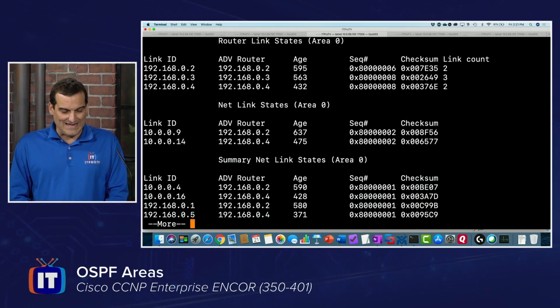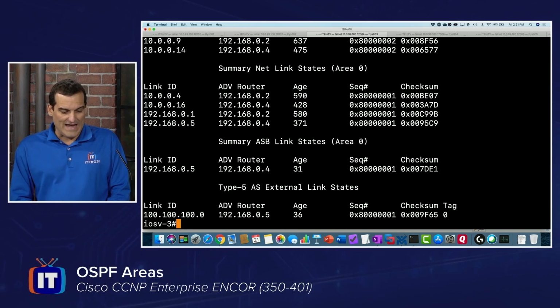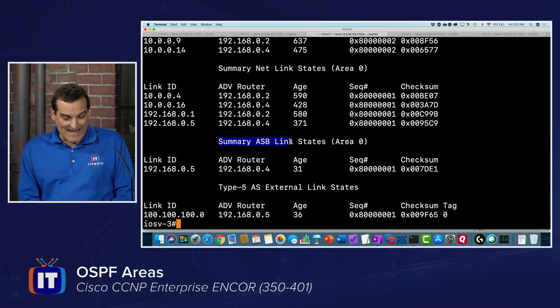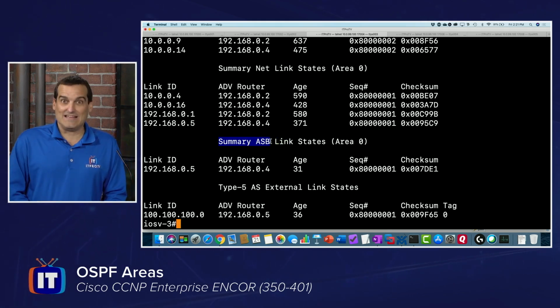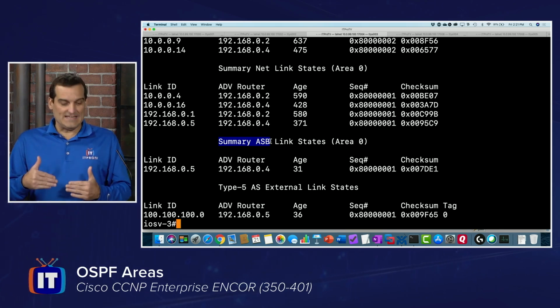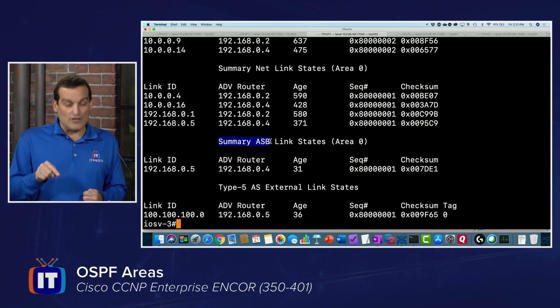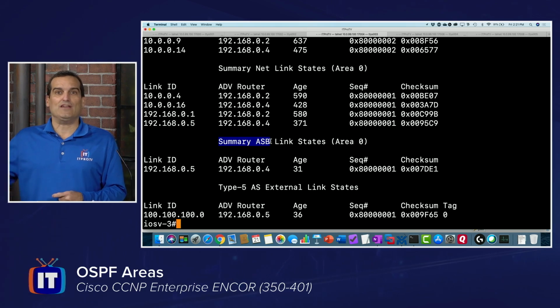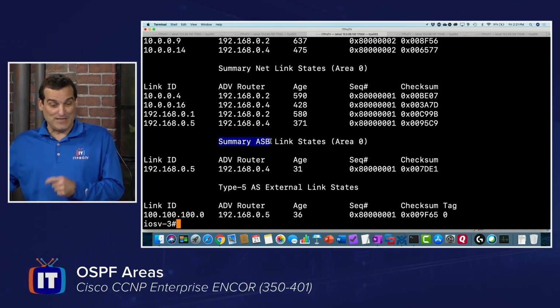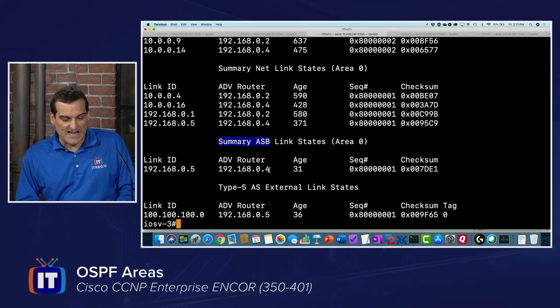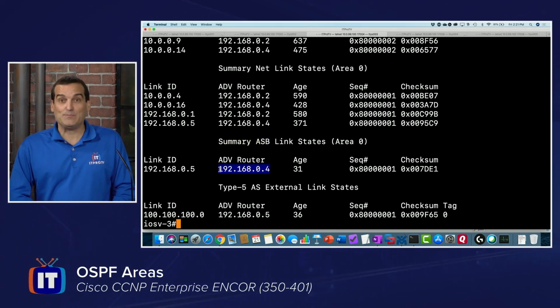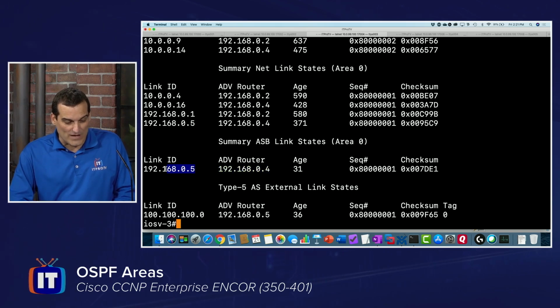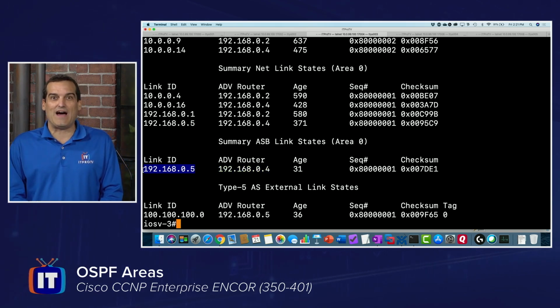We're going to see that we have a summary ASB LSA type. This is advertising the location of the autonomous system boundary router, the ASBR. R4 is saying we have an ASBR and it is 192.168.0.5.